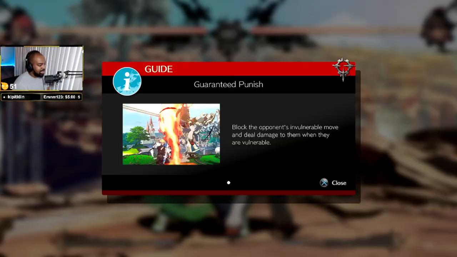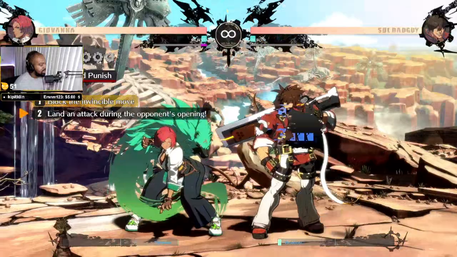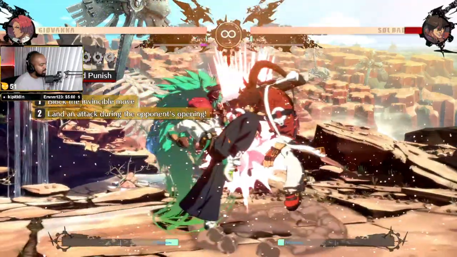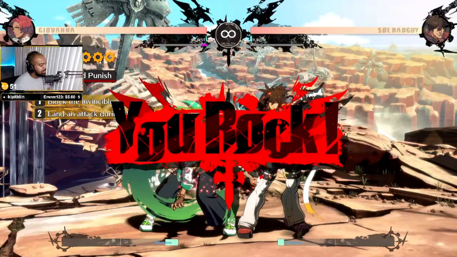Guaranteed punish. Block the opponent's invulnerable move and deal damage to them when they are vulnerable. Hold on, wait. Block the invincible move, Linda. Okay, all right. That was my bad. Nice.